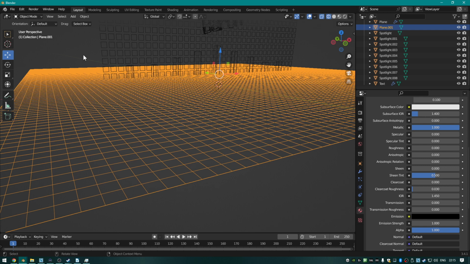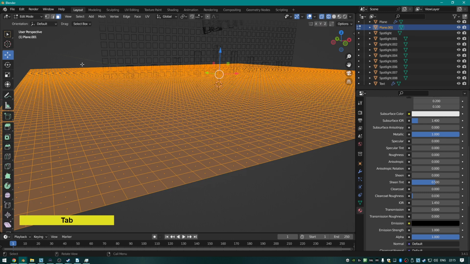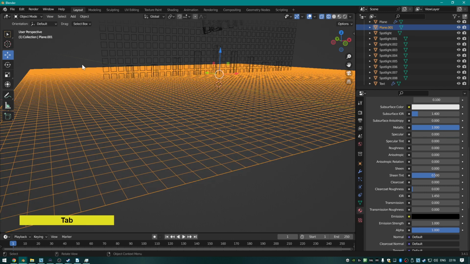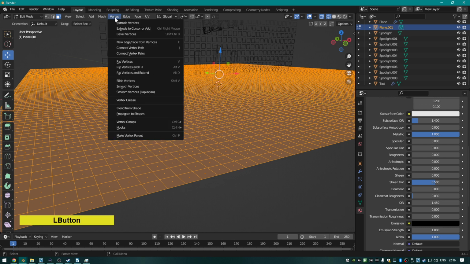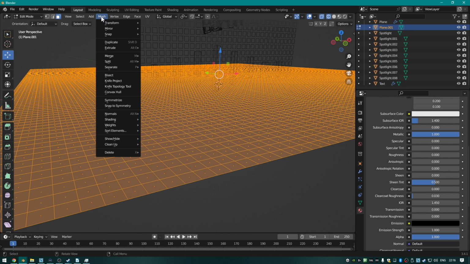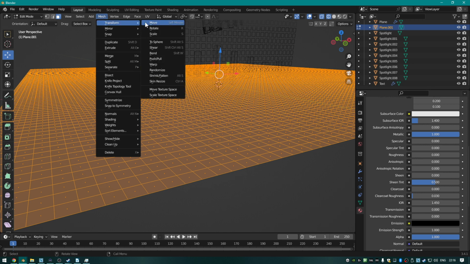So what we want to do is, oh yeah, I've gone out of edit mode now. We want to tab back into edit mode on this object. You'll know if it's edit mode because something will change. If you have your mouse over here, it won't tab you into edit mode. You have to be in here like this. And so I'm going to go to, which menu is it? Is it mesh? It is mesh. I'm going to go up to this mesh menu here that appears only in edit mode. And I'm going to go to transform and randomize.